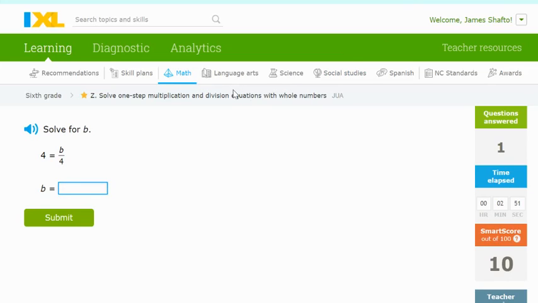In the next problem, we have some division. You might think of it as being a fraction. This is, in fact, division because the fraction bar means divide. So I have 4 equals b over 4, or fraction bar 4, or divided by 4. Since it's divided by 4, we're going to multiply times 4. And you'll notice here that my 4 goes in the numerator because this is really times 4 over 1. It's almost like when we divided fractions and we multiplied by the reciprocal, the keep, change, reciprocal.